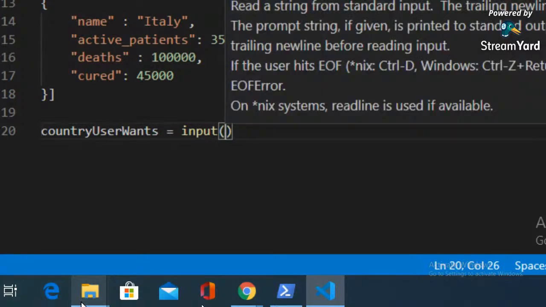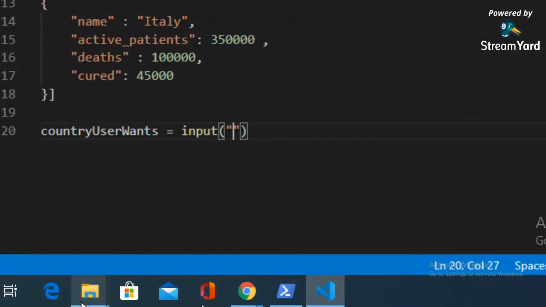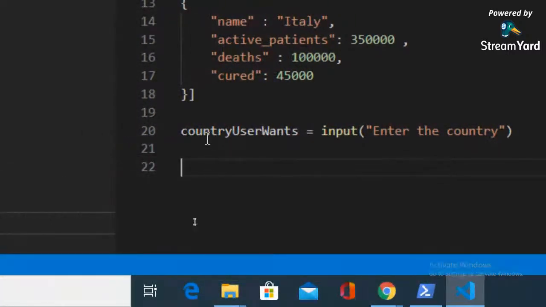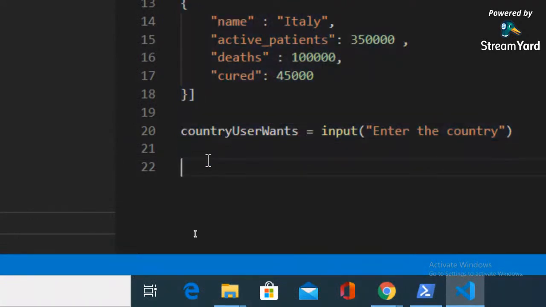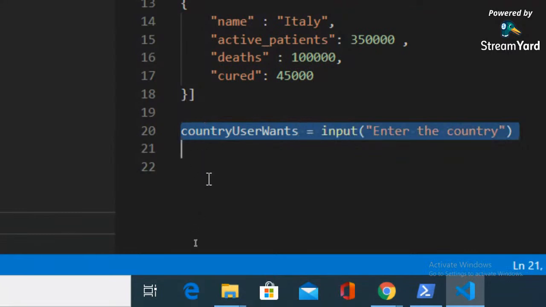As we saw, there is an input function which we can use to collect the user input. So input, enter the country. Now we know that whenever the control flow comes to this line, it will stop on line 28 and ask for an input.